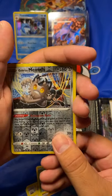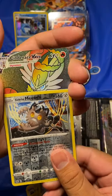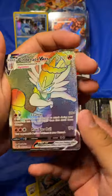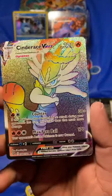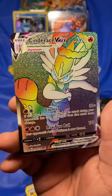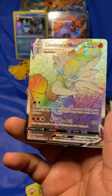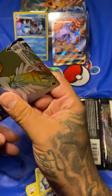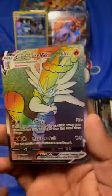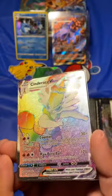Oh my gosh, guys. We have a hit. We have a Rainbow VMAX Cinderace. Wow. Look at that. That is beautiful. We have a big hit. That is amazing. Look at how beautiful that card is. Oh, I'm going to take extra care of this because my top loaders don't get here till tomorrow. Wow, guys, look at that. We pulled a Rainbow VMAX. That is beautiful.